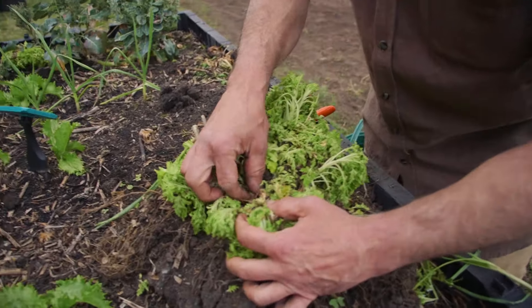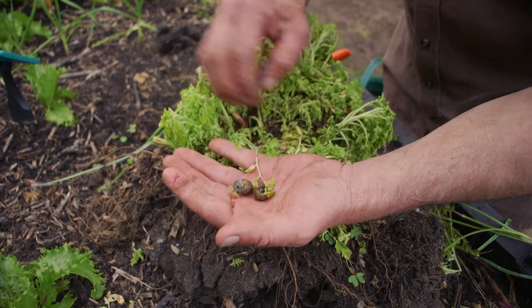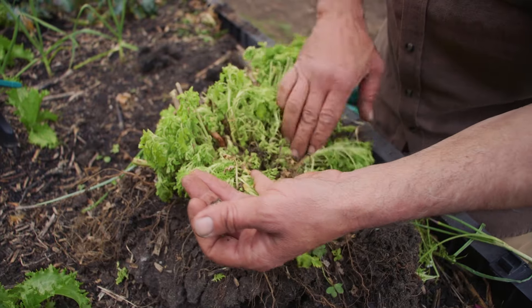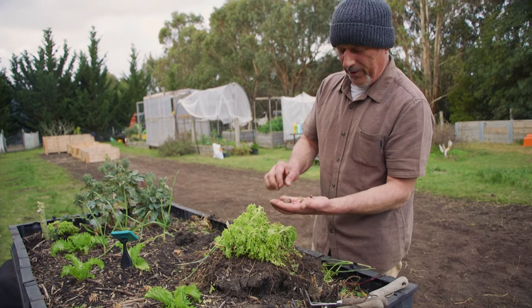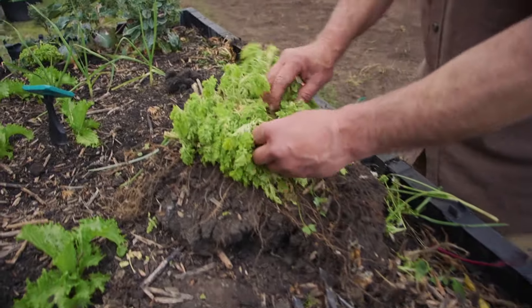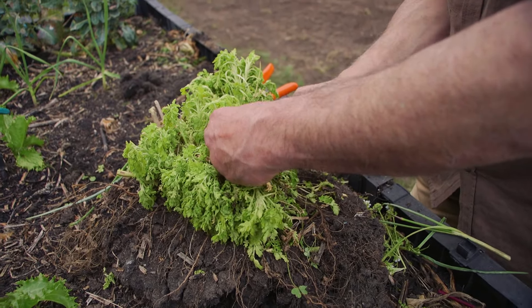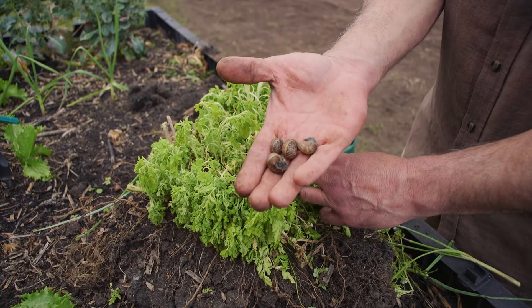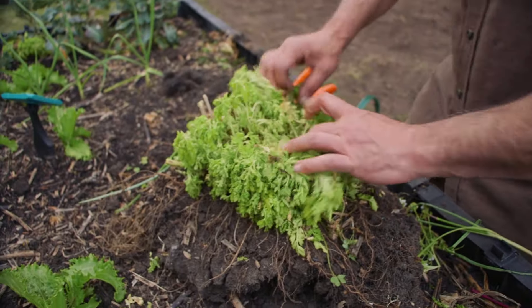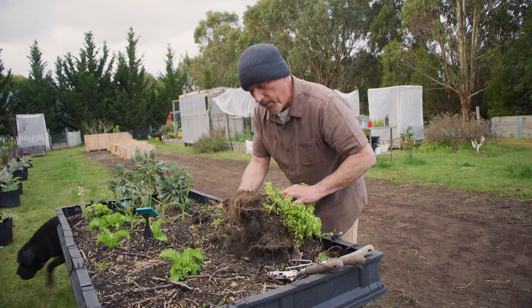Look at these snails! Now if you want to control snails, you've got Eco-Radicate which is the certified organic snail bait, and you've got rolled oats which snails love. They're just going to be living in here, laying babies all the time — we've got babies in here too. The best way to treat snails is with your foot, or otherwise rolled oats is what I'm starting to like. Eco-Radicate is fantastic and really does work, but if you can pick them out by hand, drop them on the ground and squash them — or better yet, get some ducks.